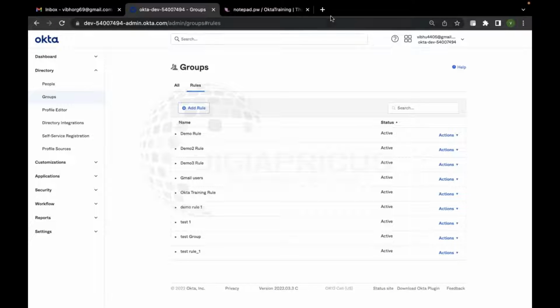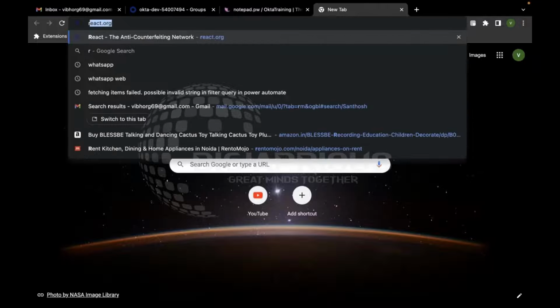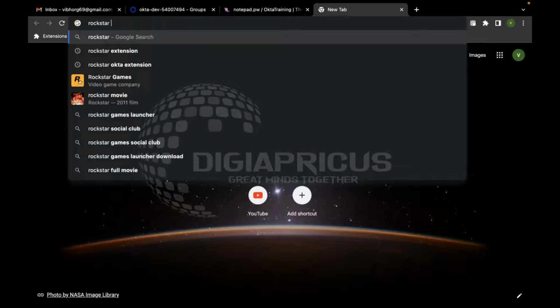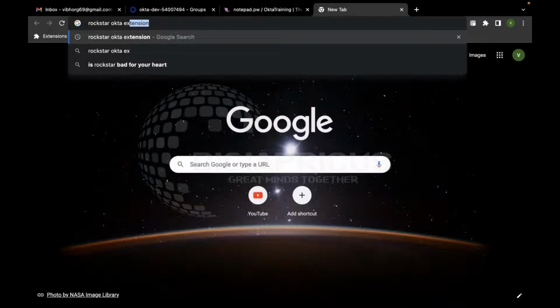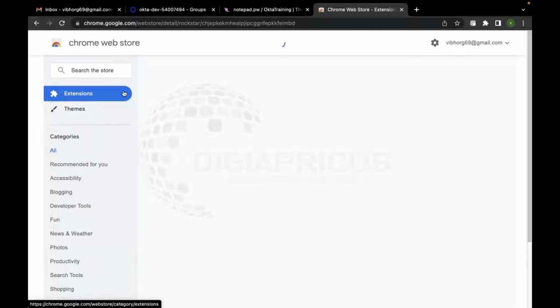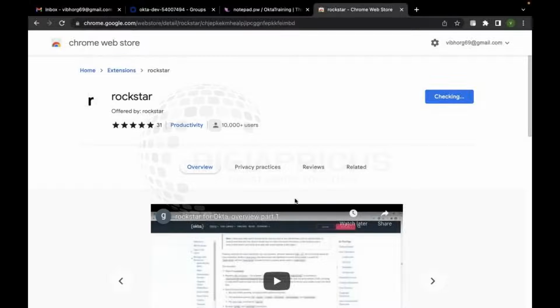Over here, there is an extension named Rockstar. I'll just add that extension here. You guys can also start using this extension for Okta. Their name is Rockstar. You just need to go into this Rockstar and just add it to your web. This is very helpful stuff.